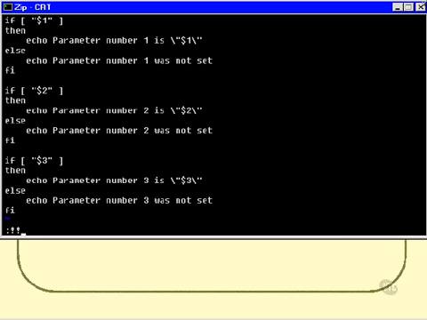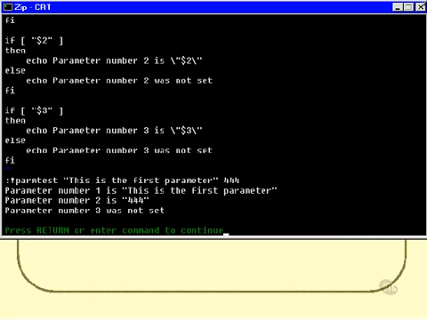So let's try that again. Well, it'd probably help if I actually saved the file. And again. And parameter number 1 is, this is the first parameter. Notice that the quotes that are in there, the double quotes that you can see after the words parameter number 1 is, those quotes were put in manually by me.